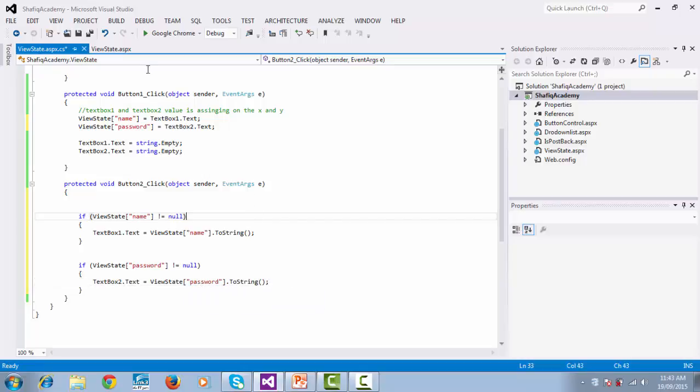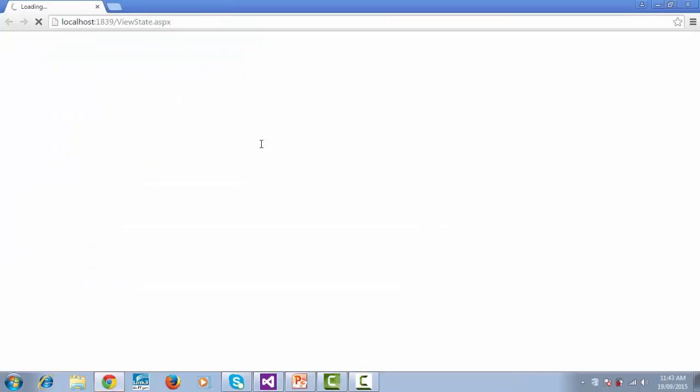Now again run the application. Here username and password 1 2 3 4 5 6 7 8. Now click Submit. Text box 1 and text box 2 are already cleared. Now again click the Restore button.